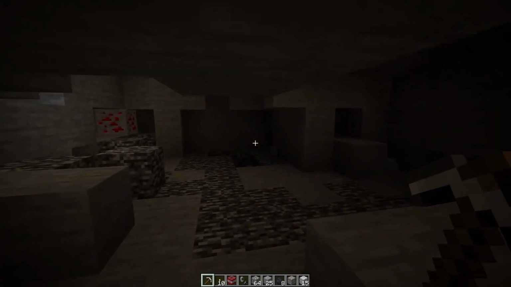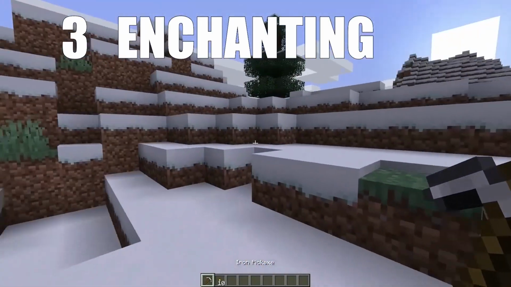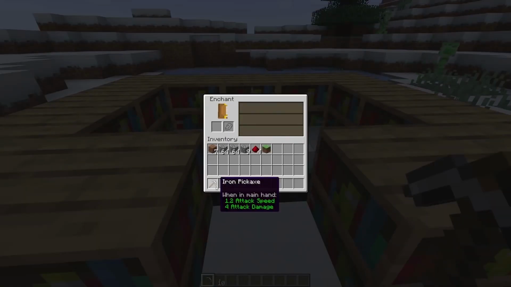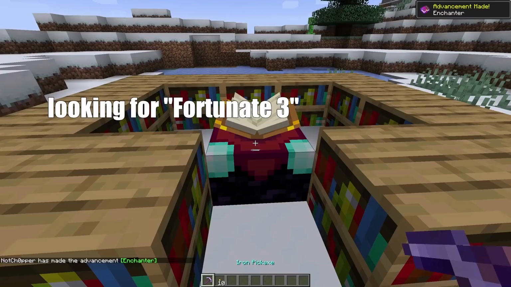Now, this next way you can find diamonds is going to be a little bit more complicated, but it's certainly worth the reward, and this is going to require you to do some enchanting. I'm just showing you this as an example of what an enchantment would look like in case you guys aren't familiar, but essentially you're going to be using either your iron pickaxe or a diamond one, even if you have it at this point, but most likely an iron one, and trying to get an enchantment on this called Fortune 3.